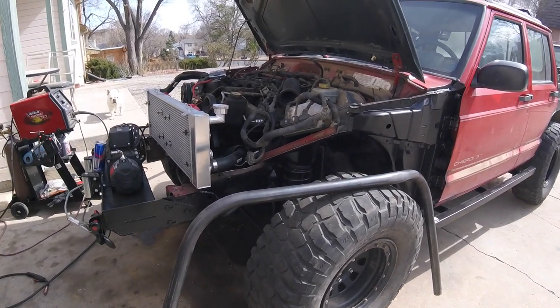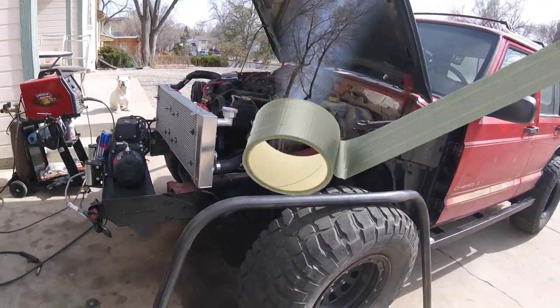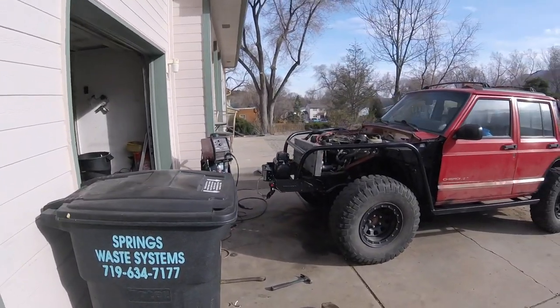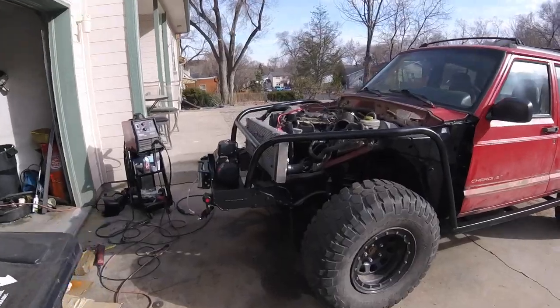Not sure. I need to put some supports in before I finish welding them. So I'll at least get them tacked in. We'll see how it looks. So that's finally done. Now I have somewhere to mount the radiator and the headlights. And I think that's pretty much it.